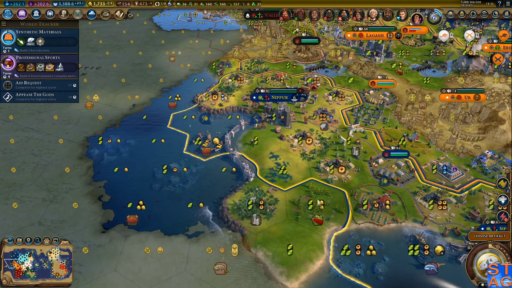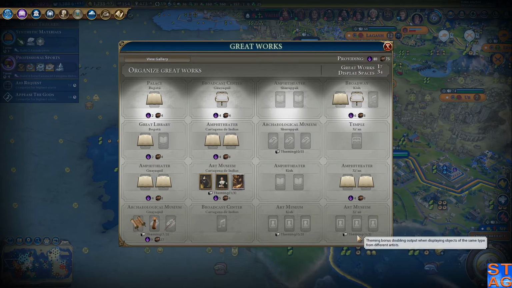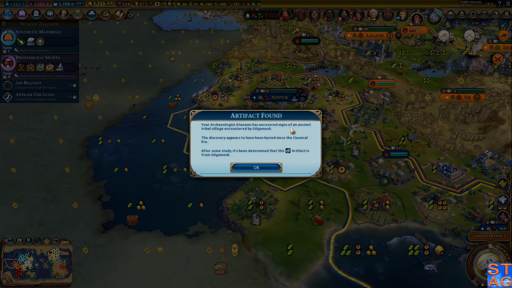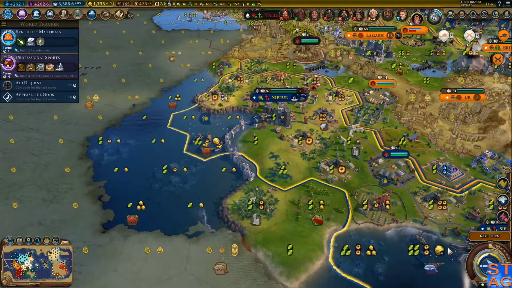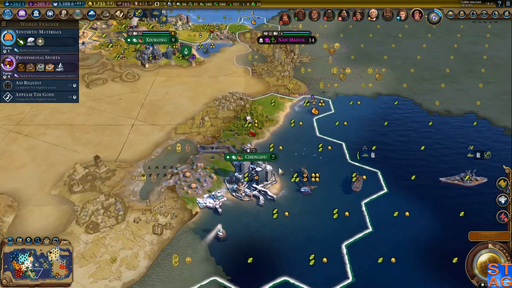So, ancient era, I think what I need to deal with here. One of my great works. This has to be artifacts of the same era, different civilizations. They're all ancient. And this one, artifacts, same era, different civilizations. Got it. Classical era, Gilgamesh artifact. Damn. Alright, next turn. I was hoping I could get something cool out of it.